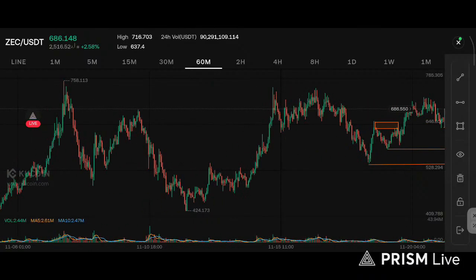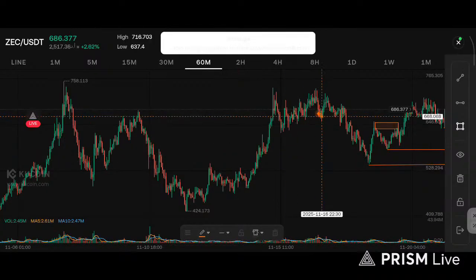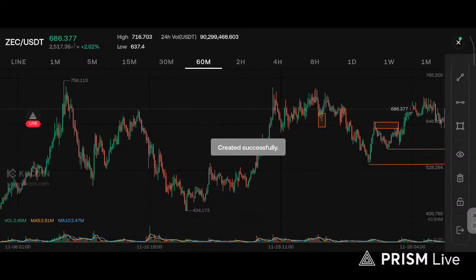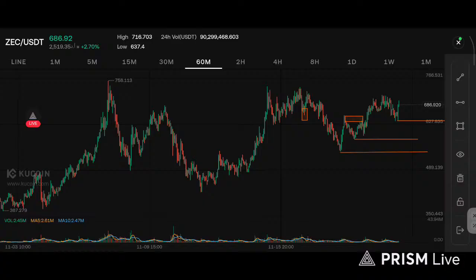Normally it's supposed to keep creating from this position. This is what I mean. From this position, it's supposed to create a higher high above here, but what happened? It creates a lower high, which makes it look as if the market has trended down. So we talk about break of structure.